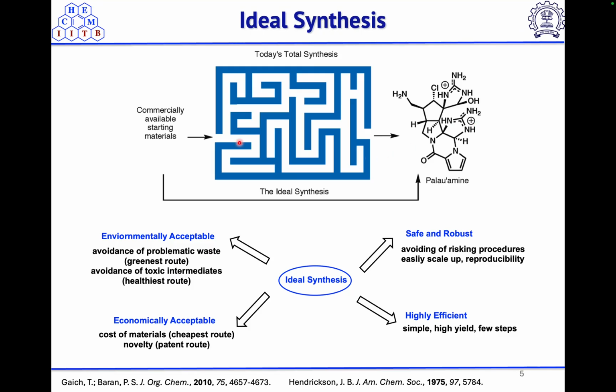So if you see this puzzle, suppose one chemist has chosen this pathway. First he has taken the starting material and chosen the pathway, and now he is coming towards this part. Now this is the dead end of this path, because after that the chemistry is not working. Whatever he designed or planned for his retrosynthetic plan, it is not working practically in this step. So what should he do now? He has to go back the way, and again plan a different path.